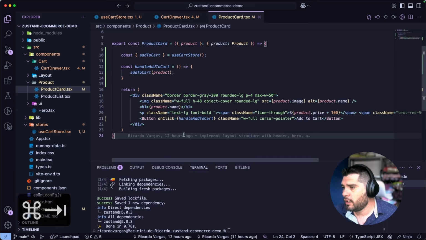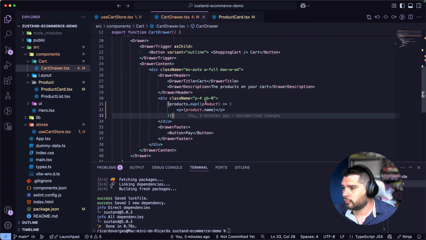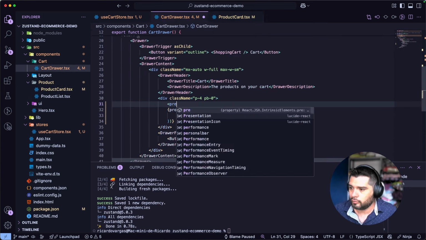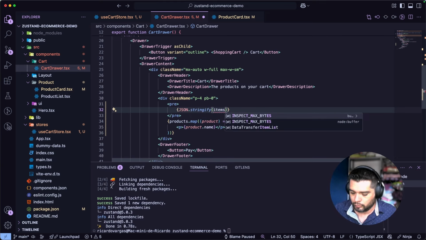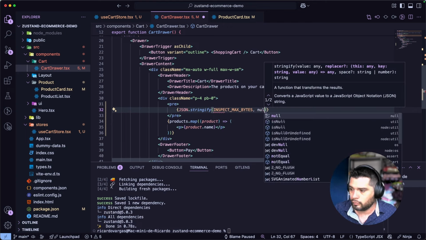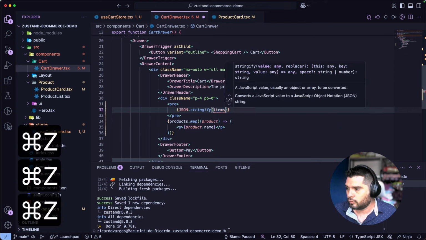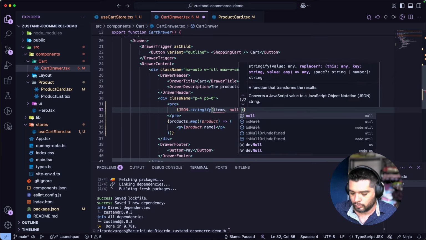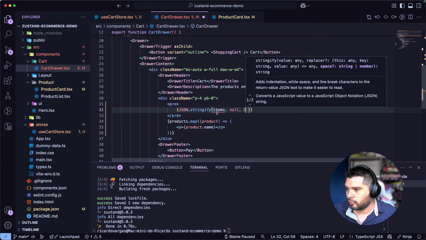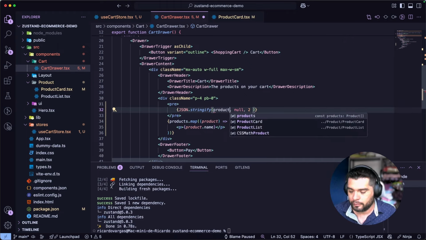Let's show them as JSON. Oh, it's not items, it's products.